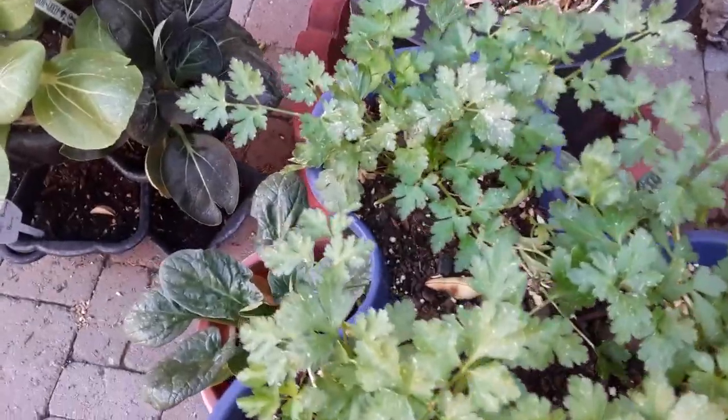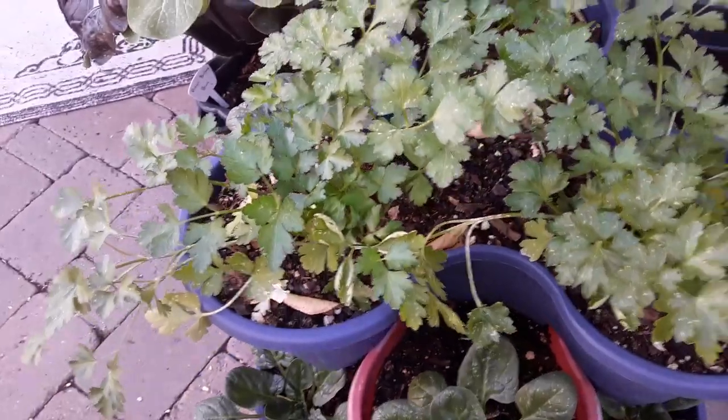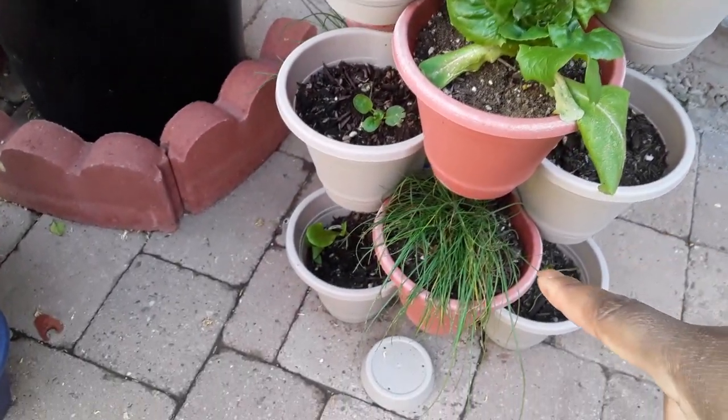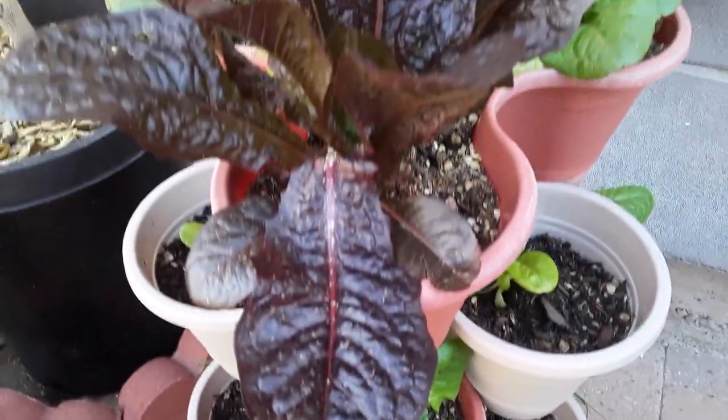I also have more parsley down here — parsley has been something I've really started to learn how to cook with and grow a lot of. I love my spinach too. Over here I have all different types of lettuces and one row of chives. For those of you that got Dollar Tree pots or have been thinking about it — you should get them. For six bucks I created three little towers, and I have another set to start beans in. Growing vertically is how you get more garden space.